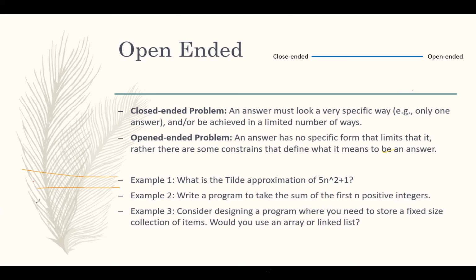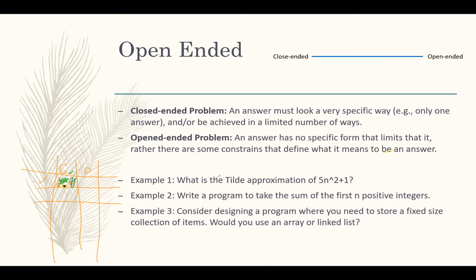So we have some examples here. I just want you guys to tell me, we'll do this kind of like voting. Closed or open? What do you think for number 1? Put a little mark in these boxes, so you can do something like that on my screen. Okay, people are thinking closed. I kind of agree, because the answer is basically just going to be 5n squared. There's one specific answer. I can't really debate this. It's always going to be the same thing. So that first example I would say is a closed problem.